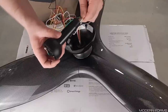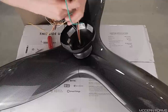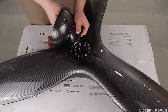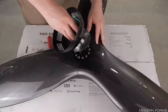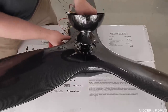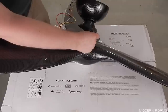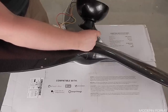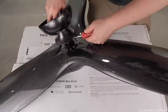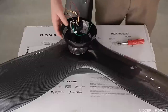Feed the wiring into the threaded end of the downrod. Ensure that all wires exiting the other end are on one side of the interior pin to avoid the wires twisting themselves inside the downrod. Pull all excess wiring through, slide the previously installed parts up onto the downrod, then screw the downrod into the coupler. Continue until the holes in the downrod align with the holes in the coupler. At this point, reinsert the cotter pin through the coupler, reinstall the washer, then insert the clevis pin onto the cotter pin. Tighten the two set screws securely. Push the coupling cover back down until it rests evenly on the coupler and allow the other parts to rest on top.